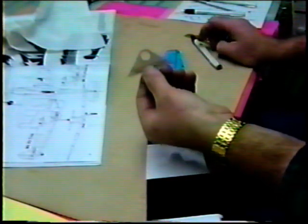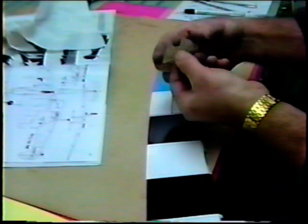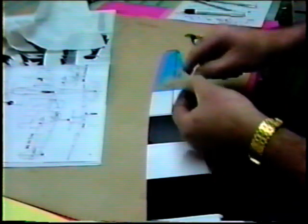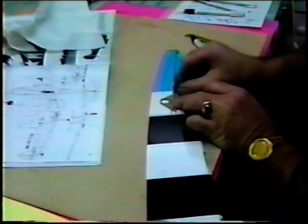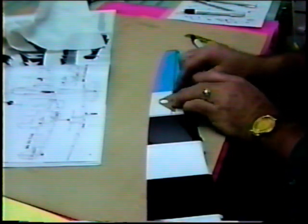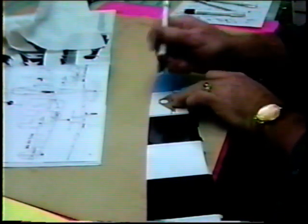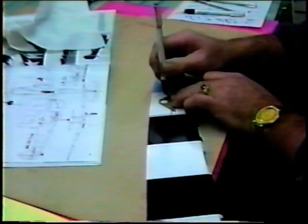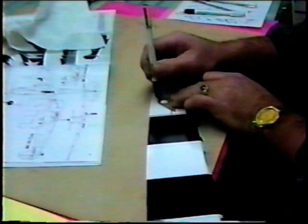Now I made this little pattern up, and of course one way to easily make this pattern up is to fold a piece of paper so you have the two angles symmetrical. I made a little line on here so I know where I can reference off for my hinges. And I'm doing this pretty much as an eyeball job, with a number 60 pen, just to simulate roughly where these are in the real plane. And of course, a lot of this is just interpolation because we don't have a real scale wing.